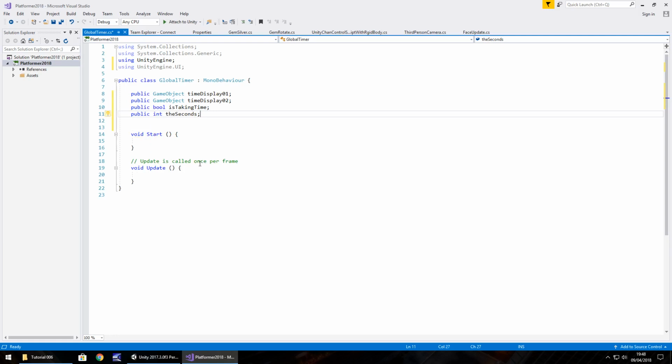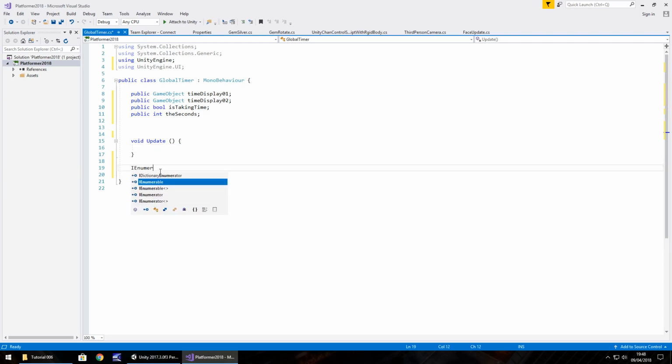Now we don't need void Update at the moment. We don't need void Start at all. What we do need is a new method, and instead of using void, we need to use a method using IEnumerator. The reason we use IEnumerator is because we're pausing technically, or modifying time flow itself, rather than using void, because it can't really do it. So IEnumerator, and let's call it SubtractSecond, open close bracket, open curly bracket, and hit enter to start that up.